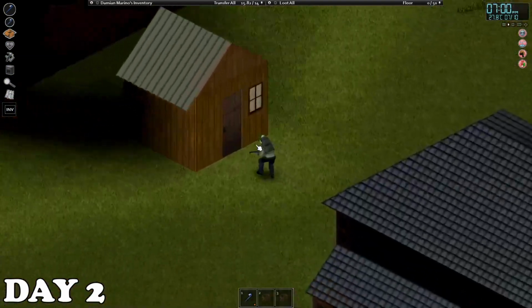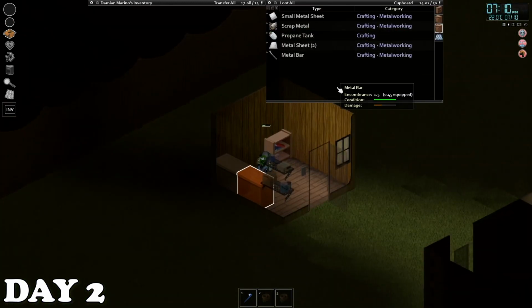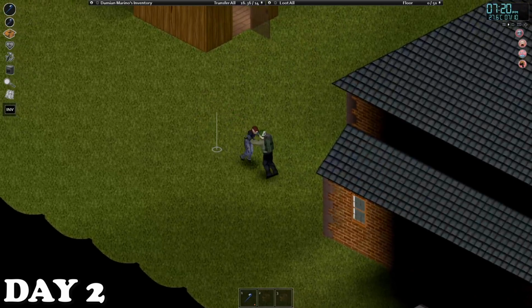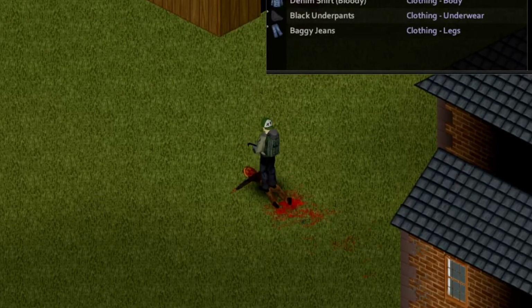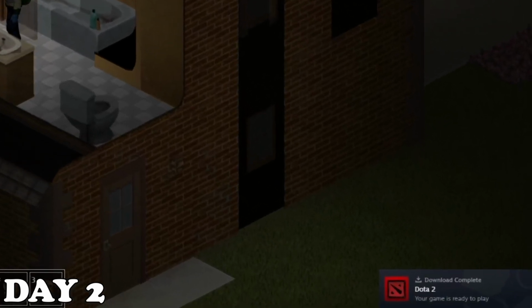In the next house's shed, I found a garden saw and a box of screws. Found the safety goggles and put them on. Took care of a zombie. Marked the shed. Took some food. Then my addiction stopped downloading.